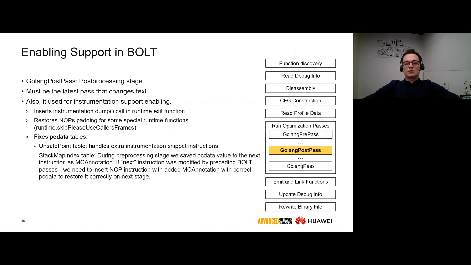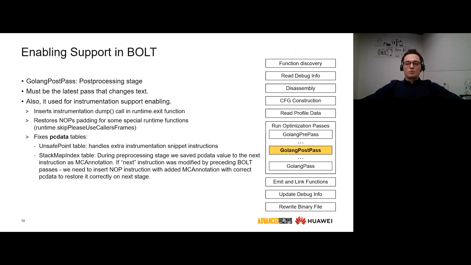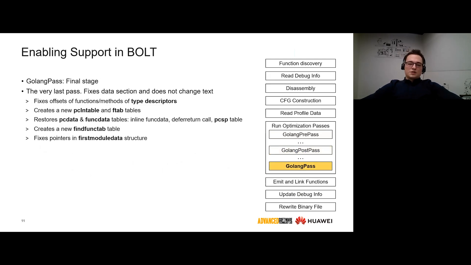The post-processing stage is executed after all optimization passes are already applied to text and no other text changes are expected. This stage inserts a dump call used by instrumentation to write profile data to file, fixes NOP padding for some special runtime functions, and fixes unsafe point and stack map index PC data tables. In some cases it requires inserting NOP instructions with MC annotation for further handling. The final stage fixes the data section and doesn't change text. On this stage, we update or recreate all GoLang metadata tables: type descriptors, PCLN table, FTAB, PC data and func data, and finally update pointers in the first module data structure.